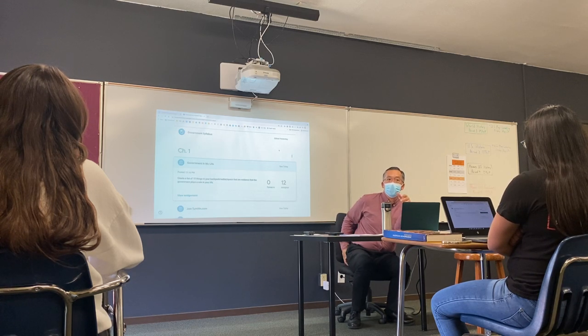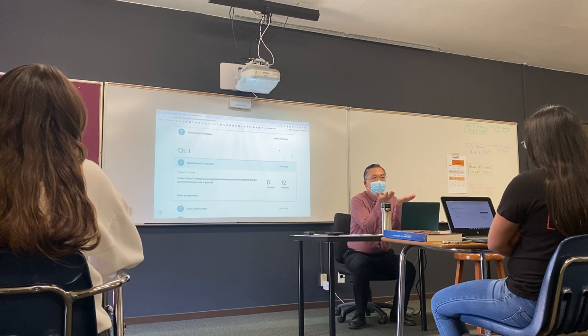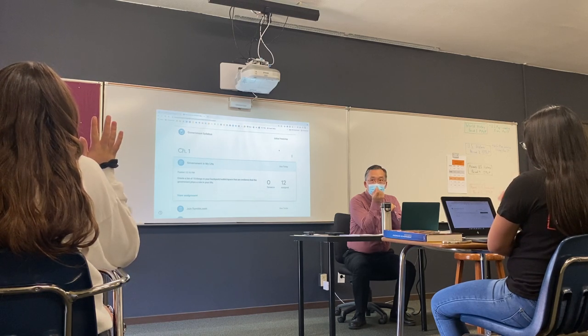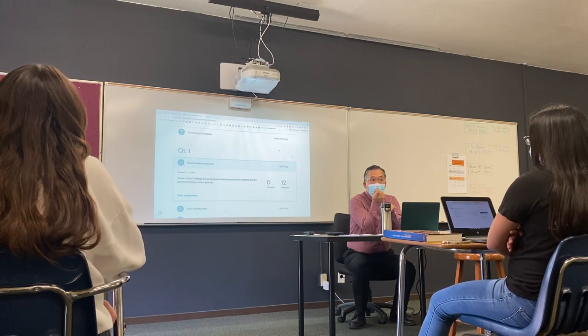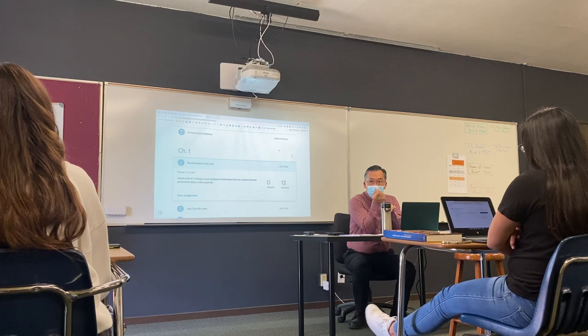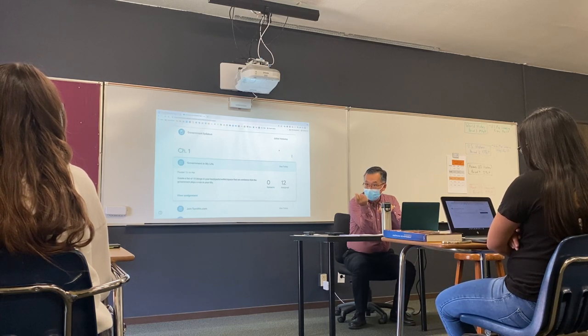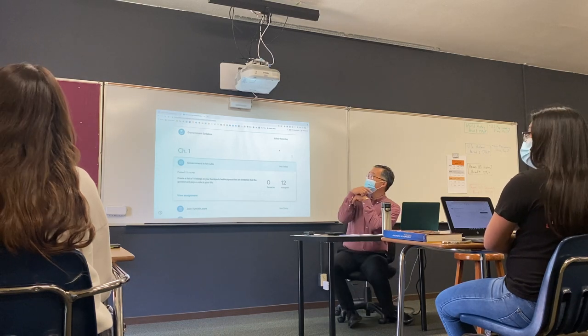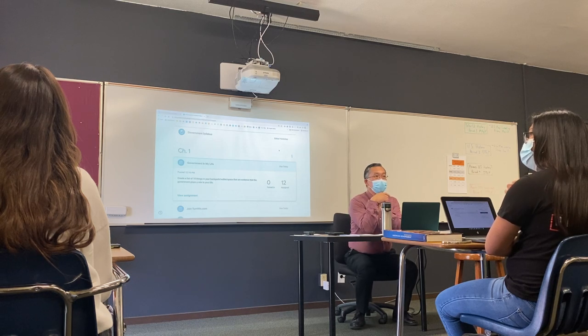Me, I would go into my wallet, and to prove that the government affects my life, I would pull out my driver's license. How many of you have driver's licenses? Cool. Can't do a lot of driving without it legally, right? The government is in charge of regulating who drives, what gets driven, all of that. And I can prove it because of the driver's license. That's the essence of what we're doing here. We want to look at how many different ways, just in your space, government affects your life. You can look around the room. Do you see any evidence that the government's involved in what's going on here?